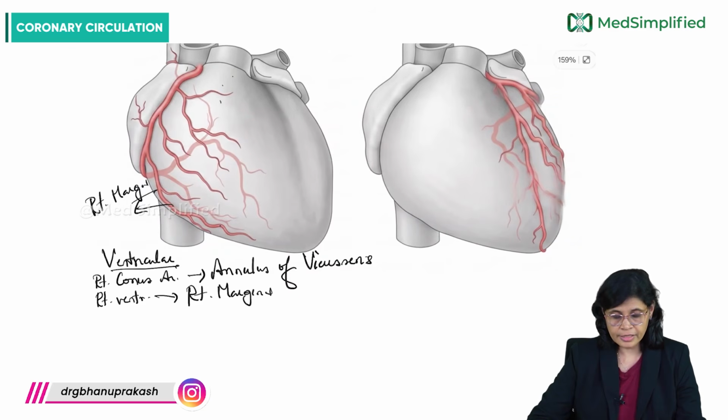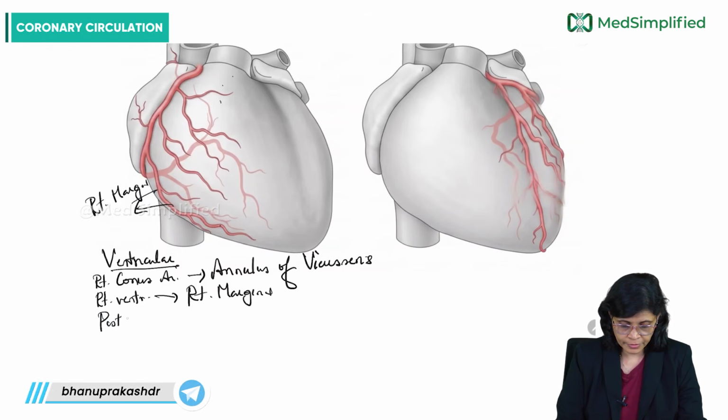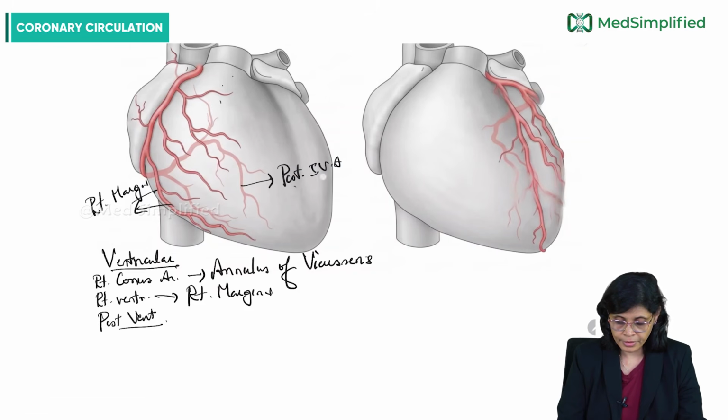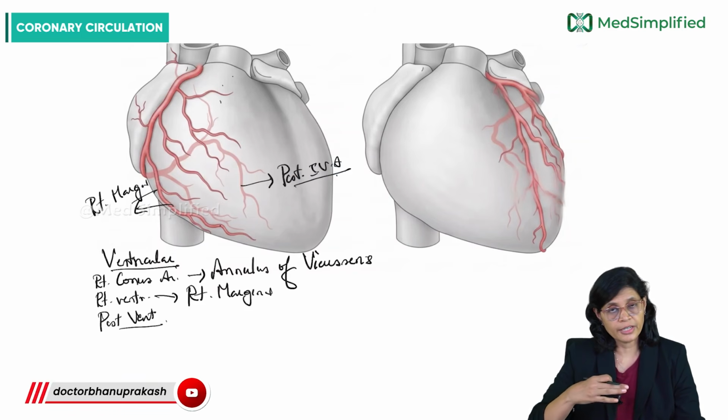So this is in the anterior part, the branches which are given. In the posterior part, it will also give the posterior ventricular rami. Okay, so posteriorly it will give the ventricular branches, and it also gives this branch, the posterior interventricular artery. In about 70% of subjects, this posterior interventricular artery comes from the right coronary.